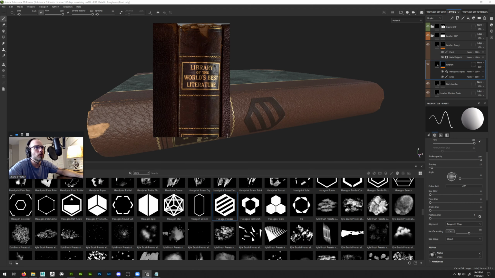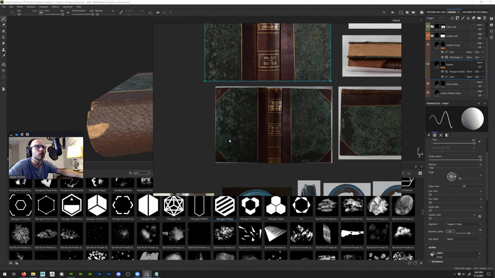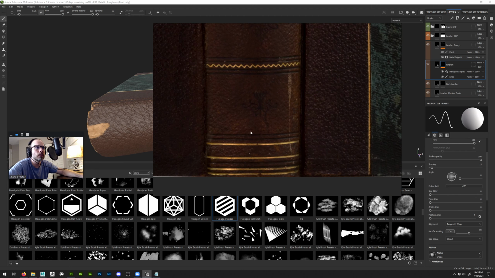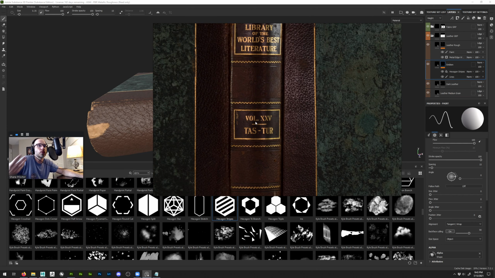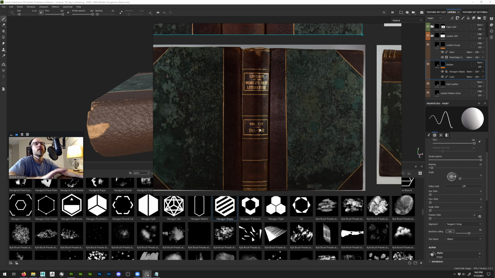What I'm looking for in your submission is for you to recreate the whole book. This includes all the little line work, the repeating emblems, both text boxes. Again, use whatever emblem, whatever text you want. Get creative, but I'm still looking for similar colors and leather patterns to the reference. Okay?